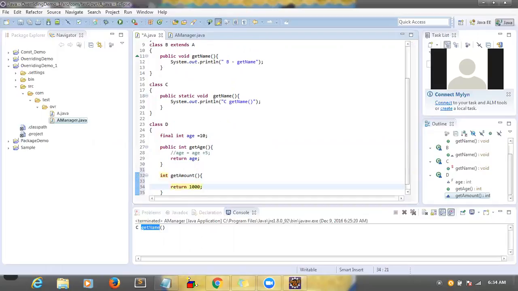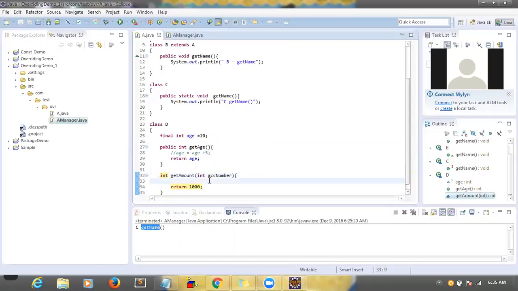I'm giving one input here, the account number. Just give the account number and return back the total balance.